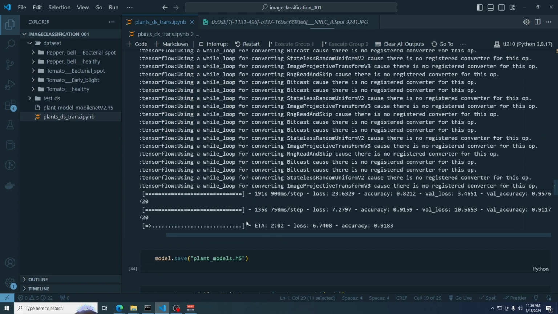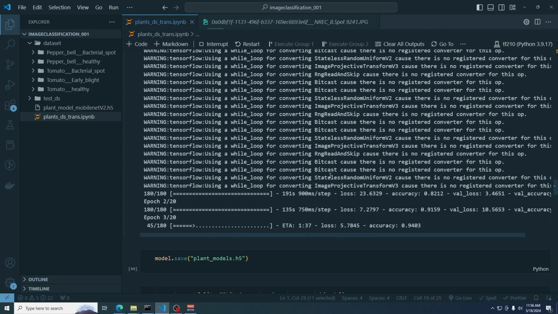So we are now at our third epoch, and as you can see, the accuracy is 91, and the validation accuracy is also 91 too as well. So let's wait for the model to finish training, and we will continue from there.